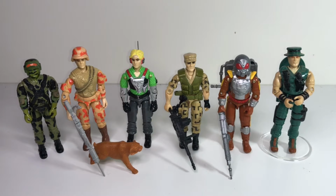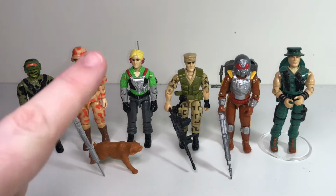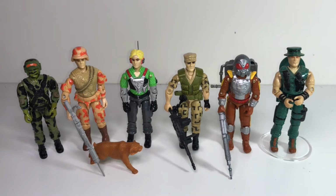My favorite out of this whole lot is Spearhead by a long shot. The reason for that, because as I mentioned, me and my brother Doug collected G.I. Joes together. And out of this lot of characters, the other 5 my brother owned when we were kids. So even though they might be cool characters, I didn't really play with them. We played together, but he used his toys, I used mine. So Spearhead and his cat Max were the only characters here that were mine. But anyway, I loved all these characters.